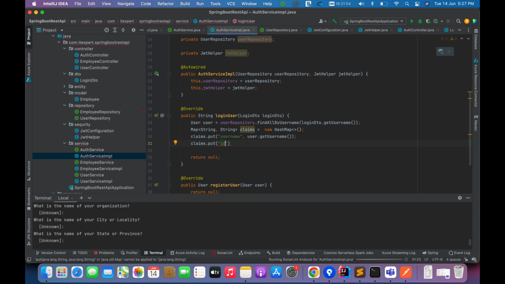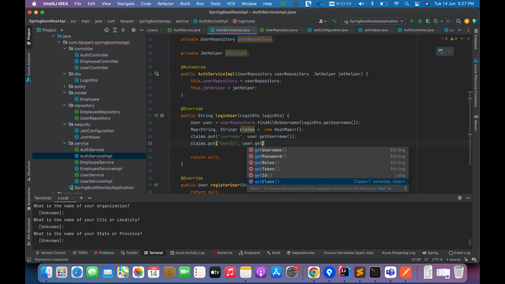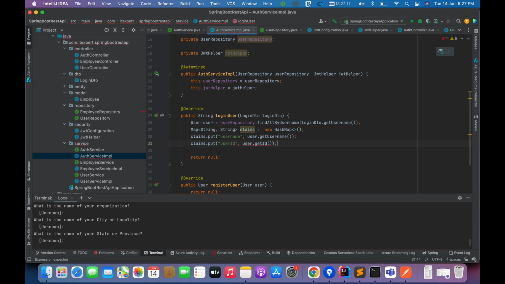So I am storing the id here as user id, and here I am passing the user dot get id. That's it. The two things I want to store here.